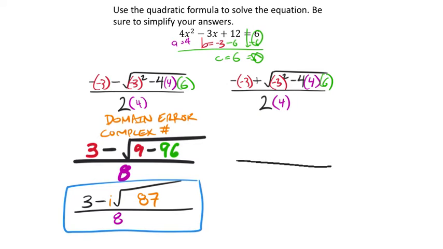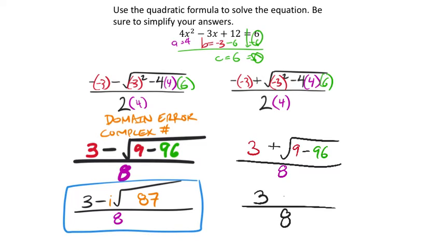So, again, I would expect another fraction here, but this time it's plus and the square root. Again, 2 times 4 is 8, and that's fine. The -3 makes that positive. But now I've got a 9 minus, it's still 9 minus 96. So you can see it ends up being the same thing, just with a plus sign now. So you got a 3 and an 8, and then plus. So this would have been the square root of -87 again, but I don't want the negative there, so I yank that out as an imaginary value.